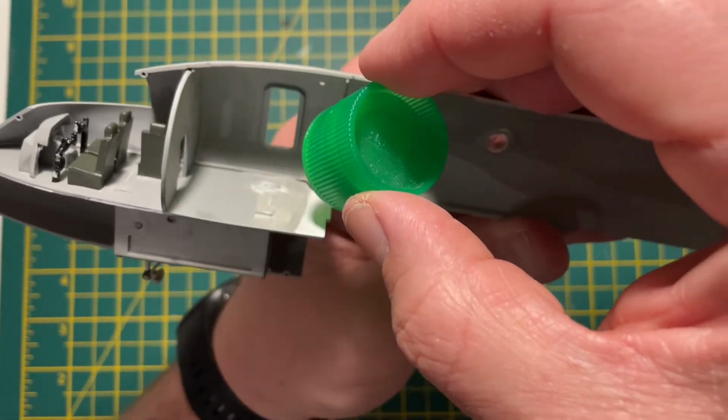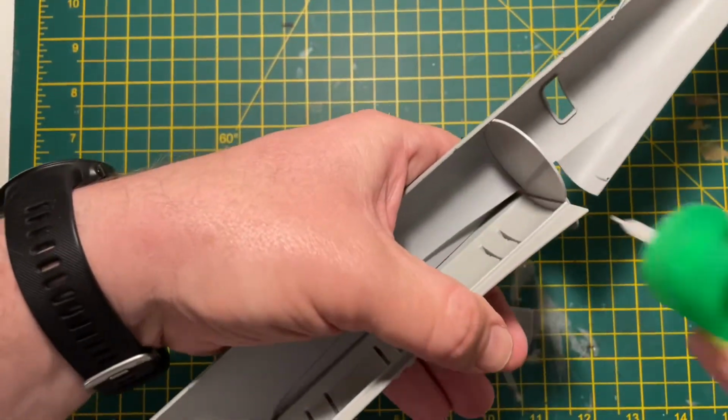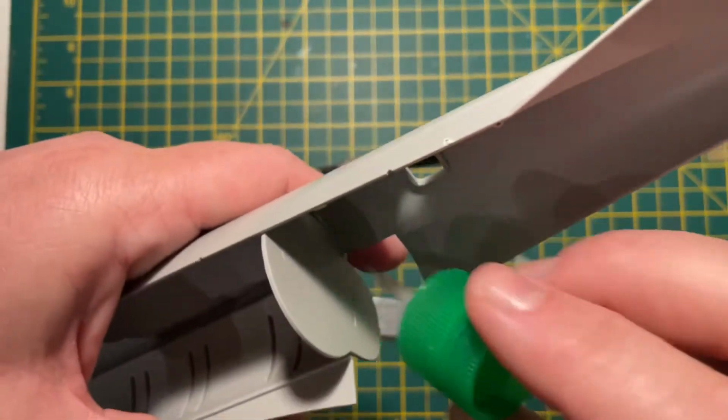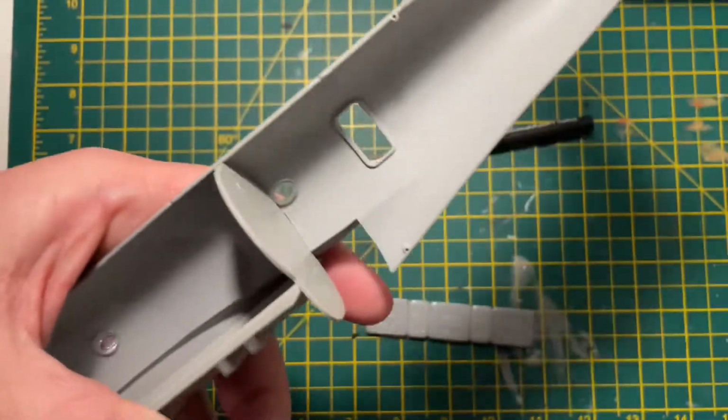So I've put that in first on its own, and then I've come back and put the bomb bay section in, and again using the same glue, just attaching that at the key points before I put some weights in the front end to prevent it from being a tail sitter.